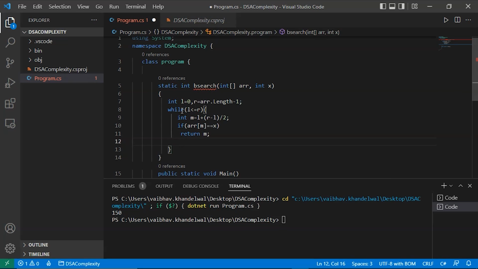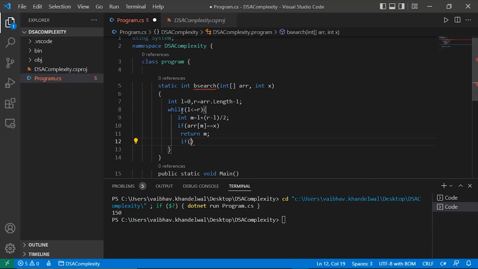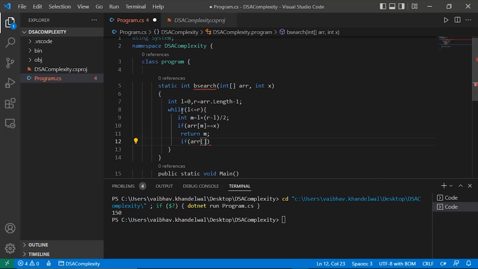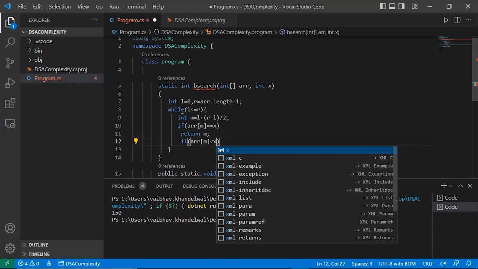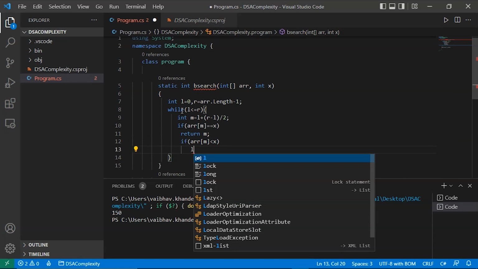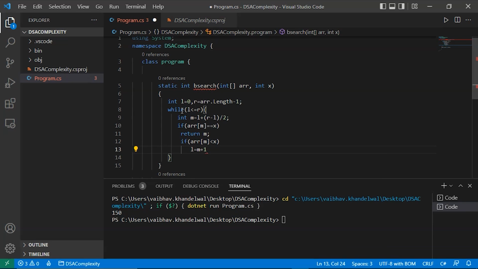Now let's say if x is greater, then we should ignore the left half. So if arr[m] is less than x, then l will be equal to m plus 1.